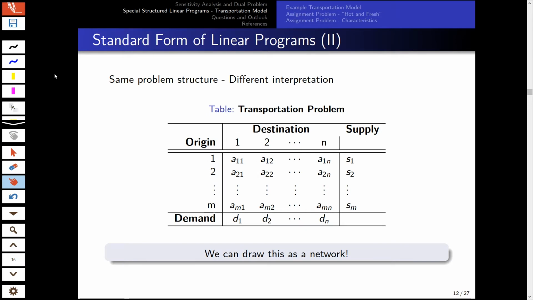We can use the same problem structure that we have considered so far with the resource allocation problem, and now interpret it differently as a transportation problem, where we reinterpret the resources as origins and the activity that we have considered so far, the production of products, as a transportation to some destination. The origin, which was previously the resource, is characterized by an amount of supply that it can provide, and the destinations are characterized by a demand that needs to be fulfilled. So we can use the same structure and have a different problem that we can solve the same way.